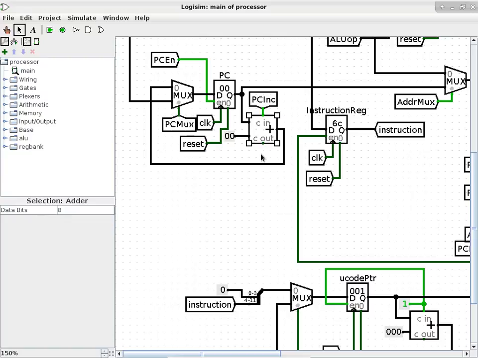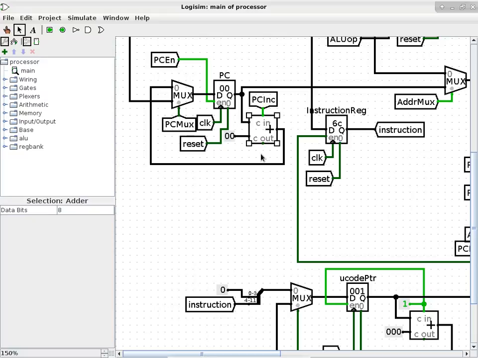Whether it is an adder or not depends on PC Inc., because PC Inc. is the carry bit, CN, right? So which can be 0 or 1. So if PC Inc. is a 0, the program counter is not updating because it's adding 0 to itself. If PC Inc. is a 1, then it's going to increment to the next location. So we do have a programmable way to specify, are we staying at the same location or are we moving on to the next location?